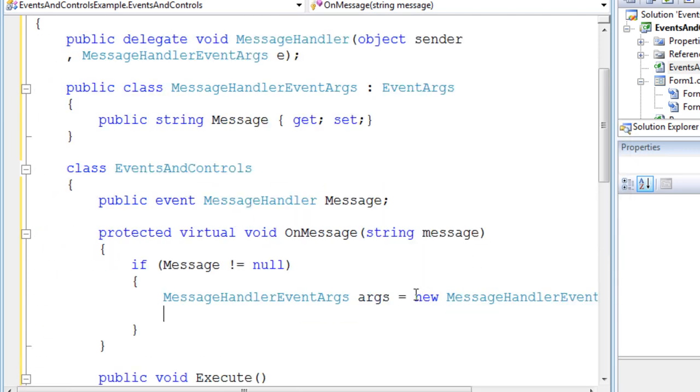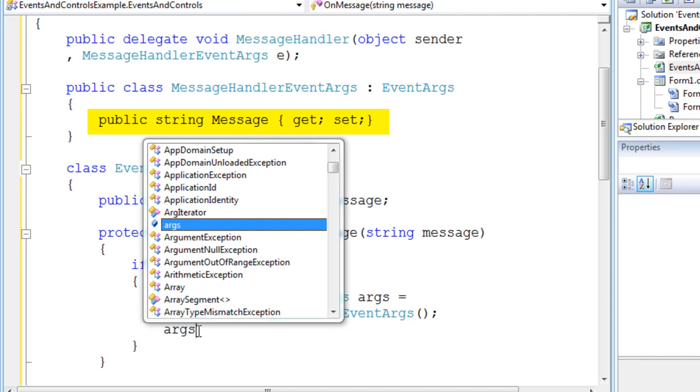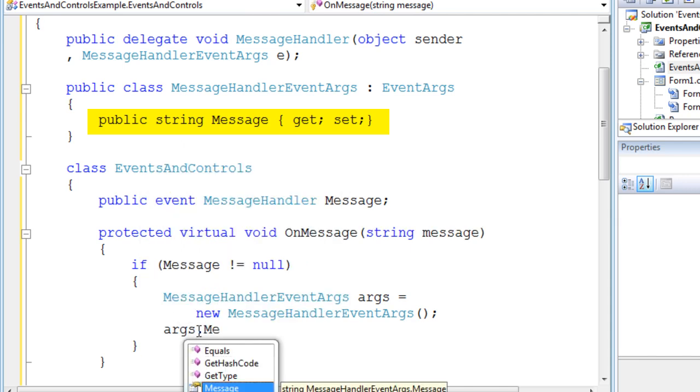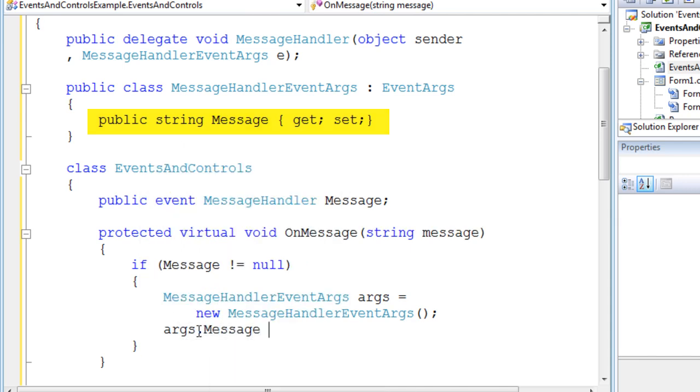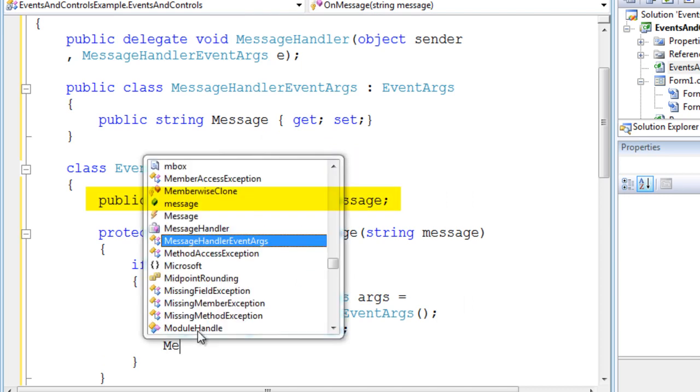We'll go ahead and pass that down so you can see it. And then we'll take the args and we'll grab that message property that we have and make it equal to the message that's being passed in on the method. And then we'll take that and send it to the listener.